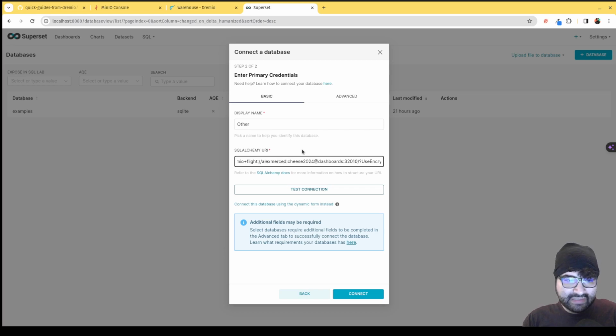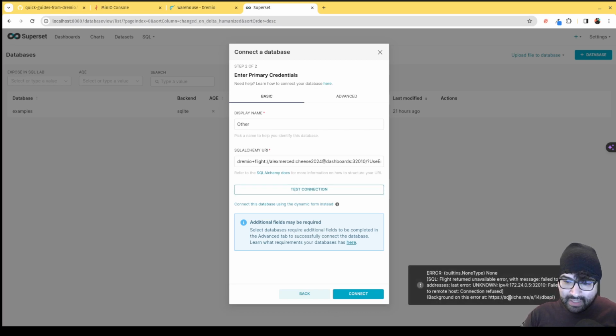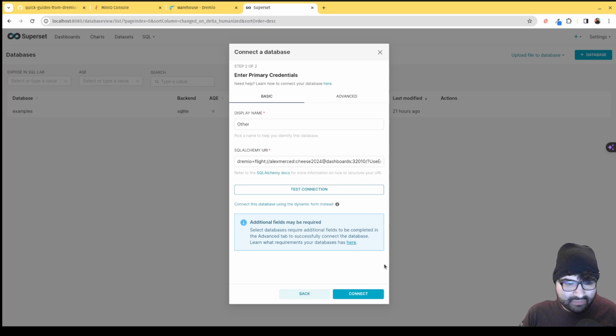So essentially what it's saying is, hey, I'm connecting using a Dremio Flight connection using this username and password. And this is the location of the host, or where the computer that it is running on. And then just some options that you put in there. Use encryption false because, again, we're running off our laptop, so we're not using SSL, so that should be false. So now I should hit test connection to make sure that it's working. Okay. And failed to connect, remote connection refused. Okay, so let me take a look into why that might be the case, and I'll be right back.